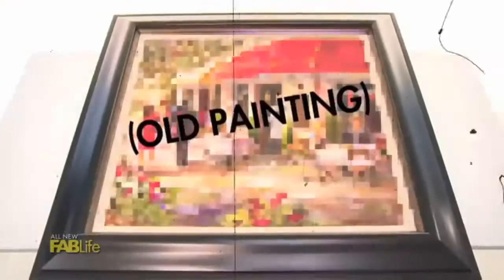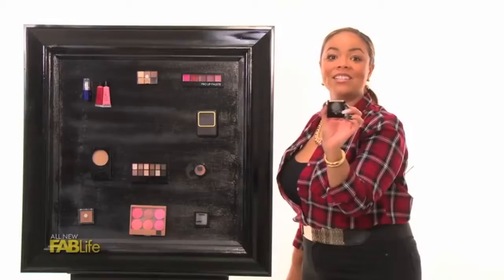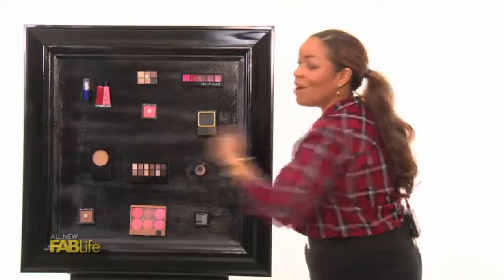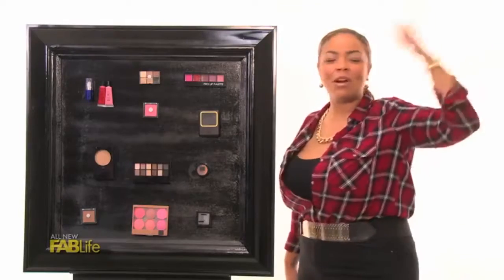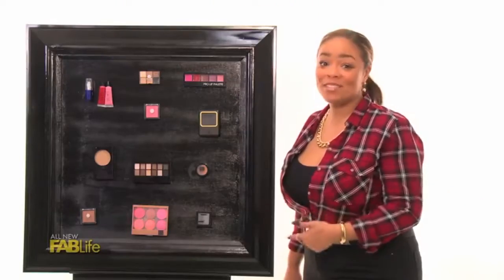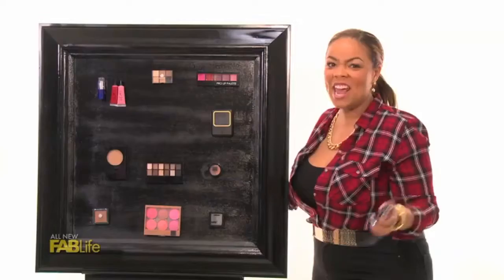Have you guys heard about magnetic paint? Every hardware store sells it right now, and it's a great way to transform virtually anything into a large magnetic board. I had this old painting in my garage — all I've done was add several coats of magnetic paint. It is going to take several coats. Once you're done painting, you're ready to decorate. All we've done was taken a little sticky magnetic disc and popped it on the back — a perfectly organized makeup display. If you're sitting down, you can just pull things off the wall and pop them back up. It makes your battle station look completely organized and sophisticated. The magnetic paint is only about 20 bucks, and the magnetic discs are only a couple of dollars, so you've got a whole new display for less than 30 bucks.